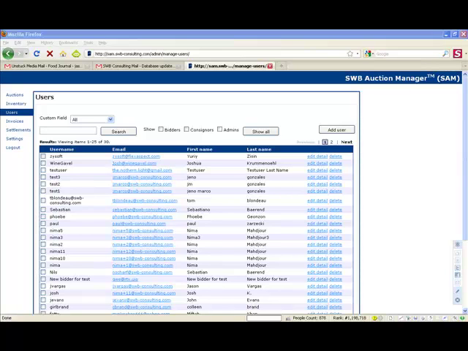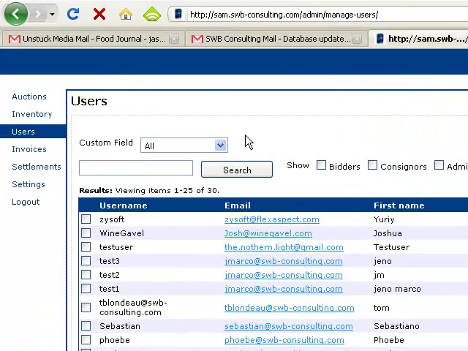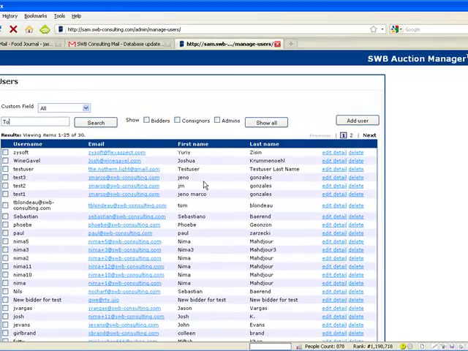Under the user management section in the admin tool, this is where you are going to manage all elements of your users. This is where you're going to be able to edit them, add a new user, delete users, search for particular users. So let's actually start with a search. If we look here, if we want to search anybody, let's just search for Tom.